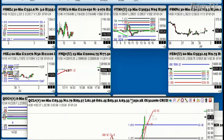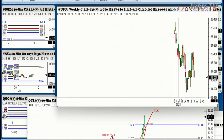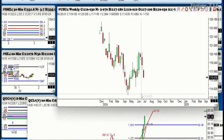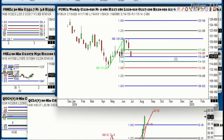One to pay attention to today, folks, is the big daddy rabbit, and that's this one right here, the Treasury bonds. Just get this up here in the long-term weekly. And you can see, this is the September, but you can see here that this is not looking good if we get below these levels that I pointed out here, which comes in at 115.29. There it is, 115.29. We start getting below that, below 115.24, you're going to be looking at a three-drive pattern here in the Treasury bonds down about this level.